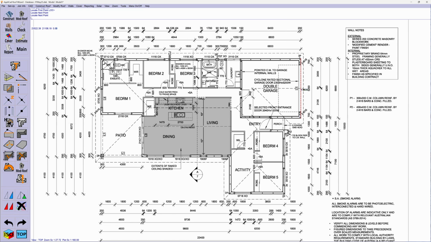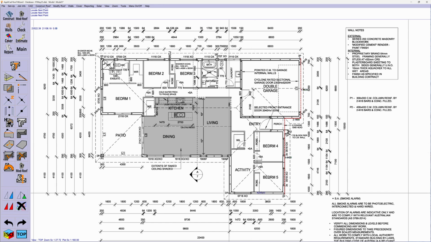So I can go left 1800 there, and then I might come down here, and according to that, I need to come down 7100 plus 1300, and you'll note what's going on as I type that on the keyboard. The information's going into the prompt area at the top left, so down 7100 plus 1300, and I'll hit enter. Bam, the line goes in, and it is exactly the same as the plan.